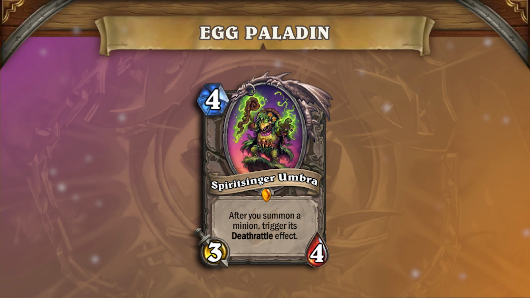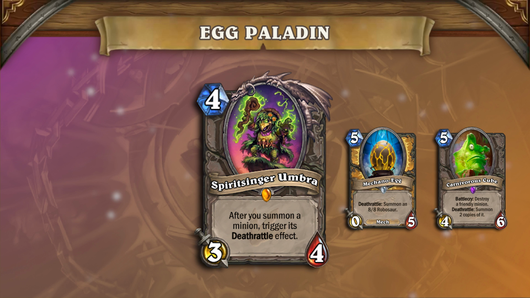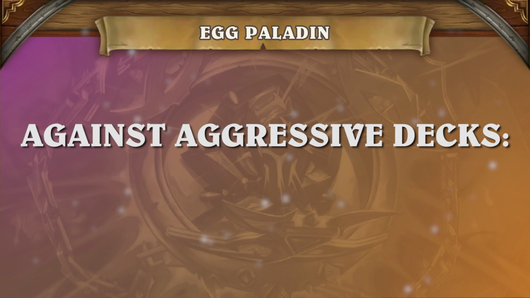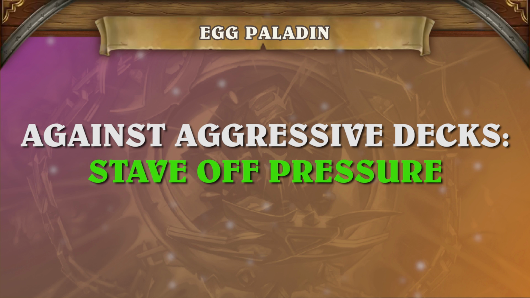Try to get value out of your swing cards like Spirit Singer Umbra by only playing it in the same turn as powerful deathrattles such as our egg or cube, in order to maximize the amount of pressure we can develop at once. Against aggressive decks, your game plan becomes less about making large boards and more around staving off their pressure using our removal until we can start making large taunt minions to outlive their pressure.